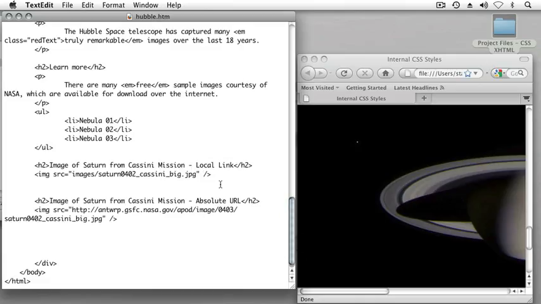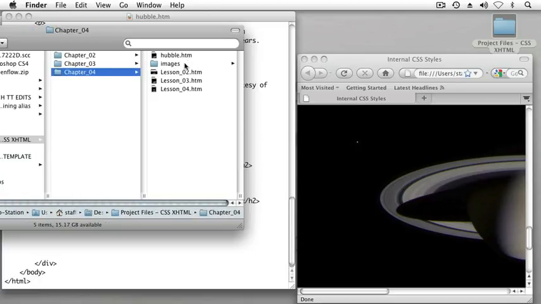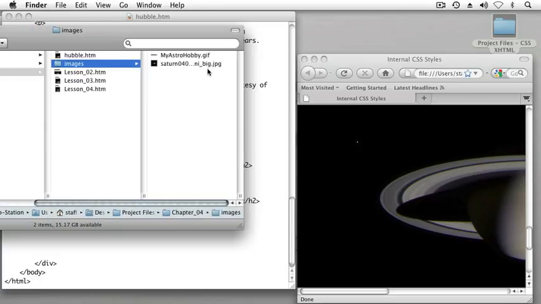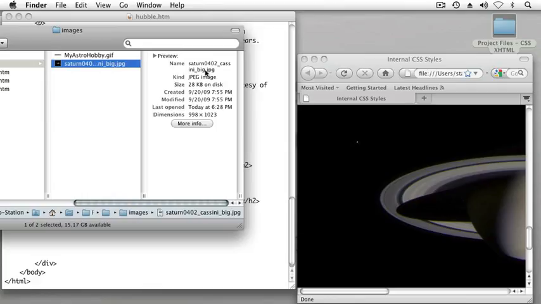Now, before you start manipulating images, you want to have an idea of what the size of the images actually are before you do anything. So I'm going to take a look inside the images folder, inside the chapter 4 folder, and find the local version of this image of Saturn. We can see that our image is 998 pixels wide by 1023 pixels tall. Now, that's important to know, to have a general idea as to how large that image is. That image is essentially almost the entire size of my monitor, which for my taste, as it pertains to this web page, is way too big.